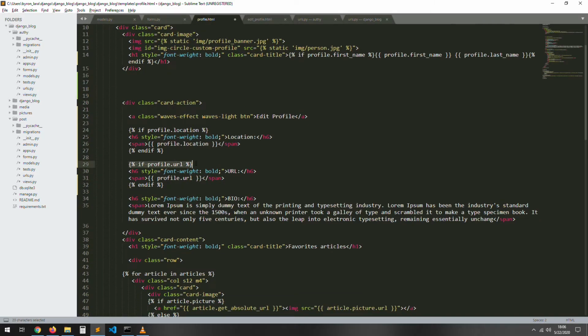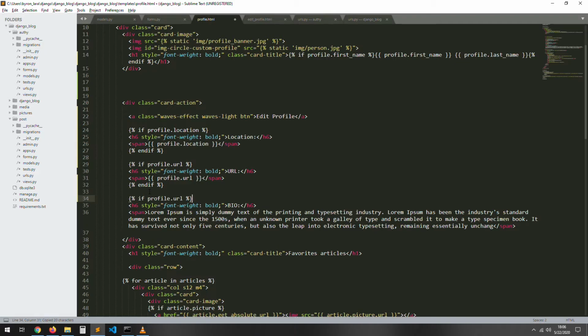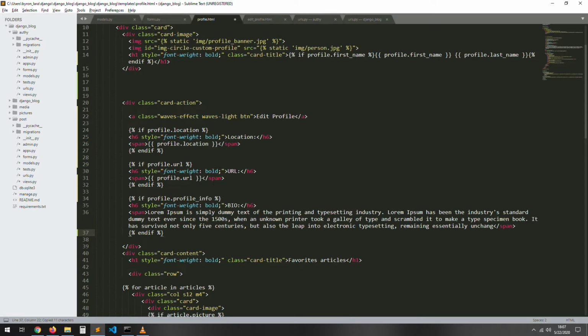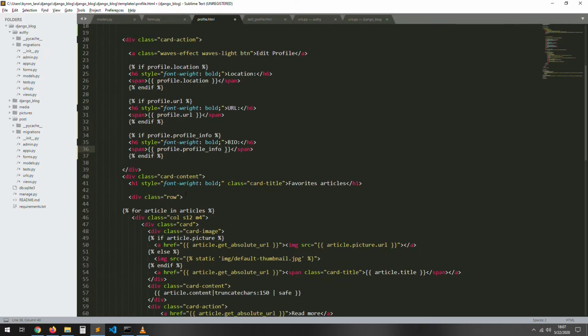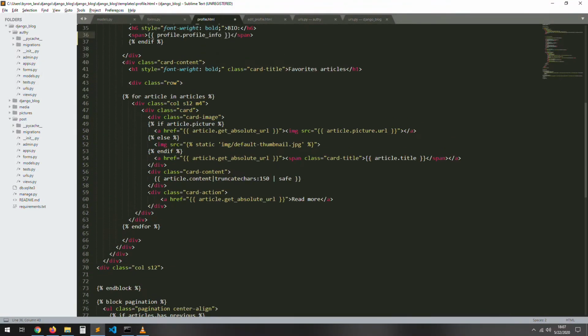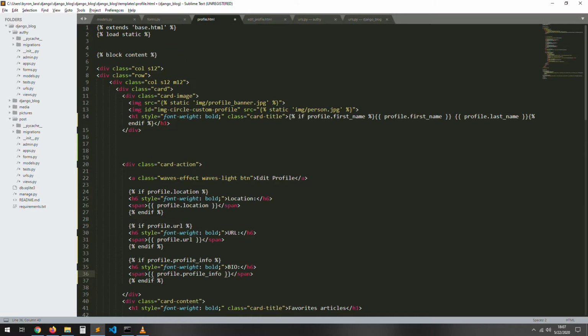And then if user profile info, and endif, just copy this. Ooh, that's a big text. And profile info. Good. Okay. Yeah, we have the picture.